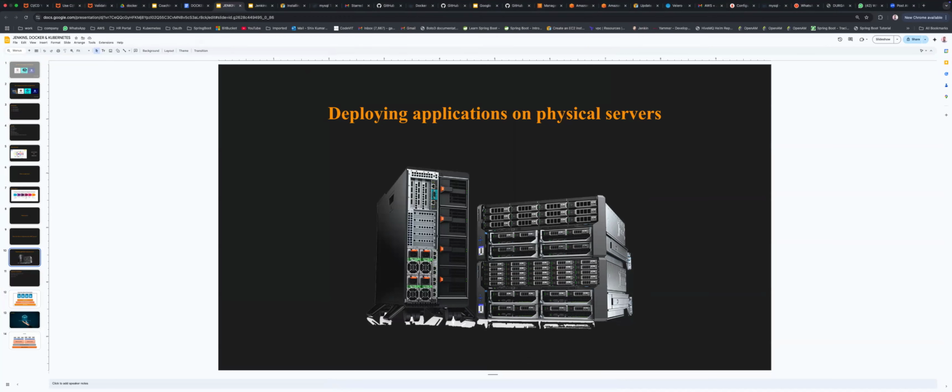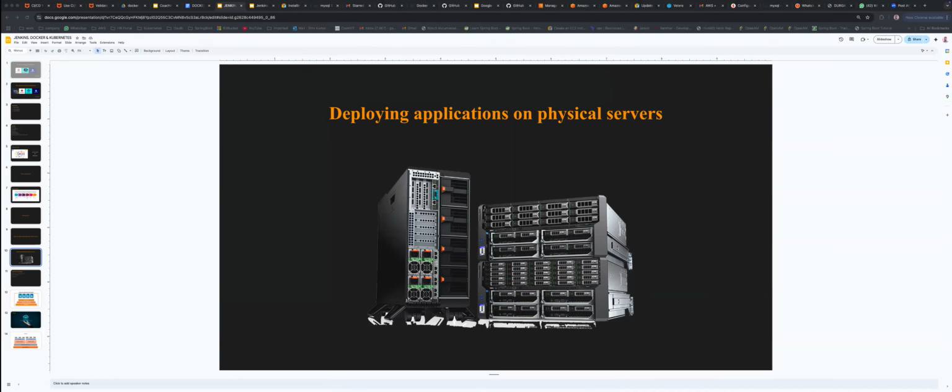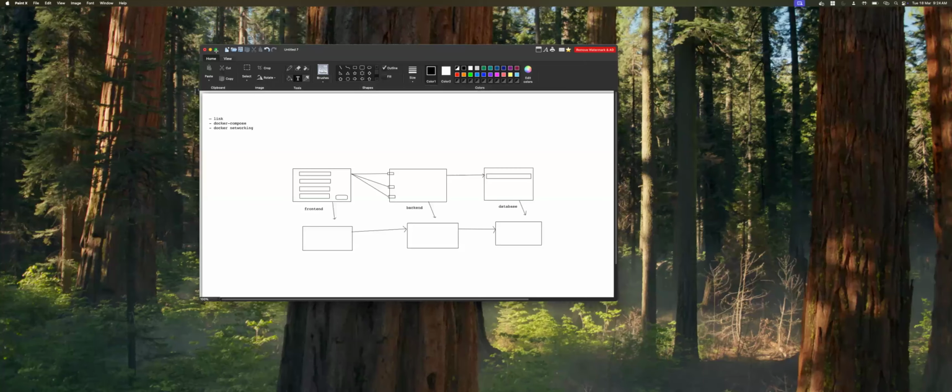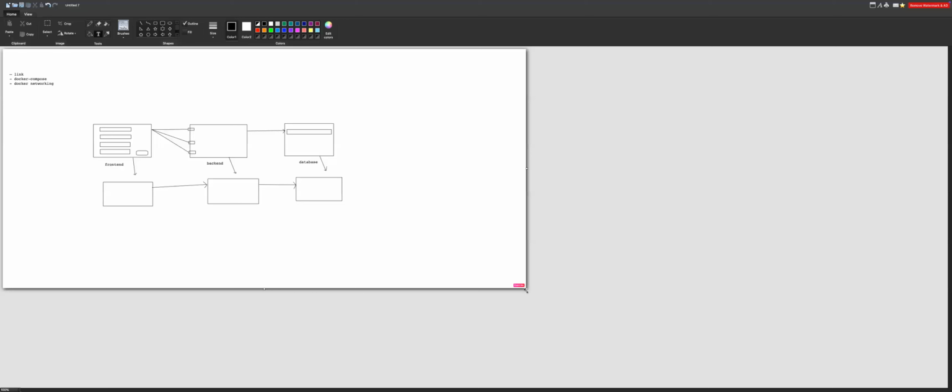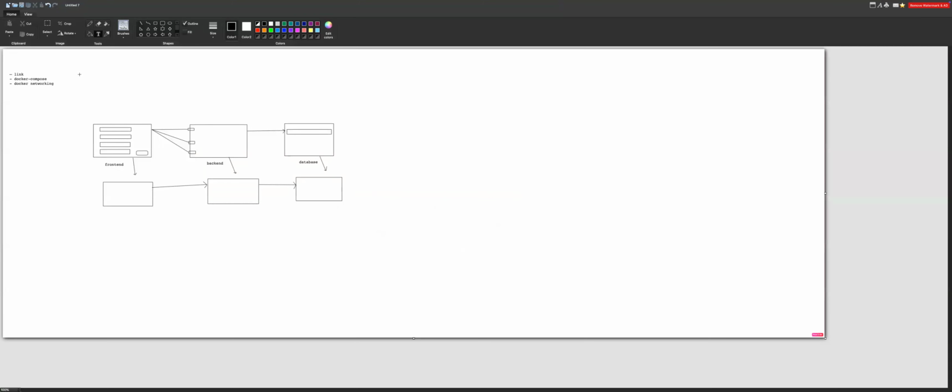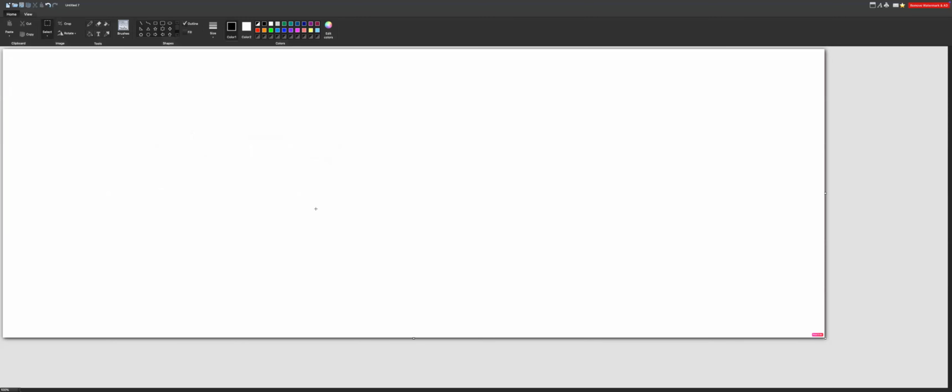One second. I hope my screen is visible, right? It's properly visible, right? Let me remove this. Let me put "people deploying applications on the physical server", something like that.